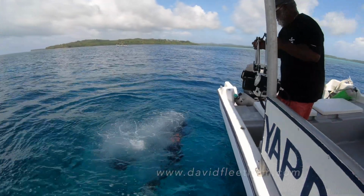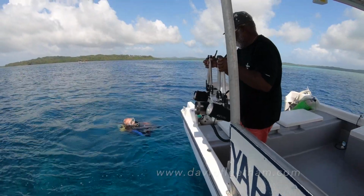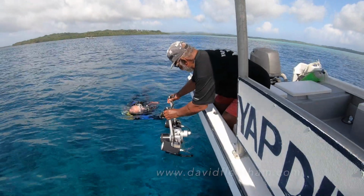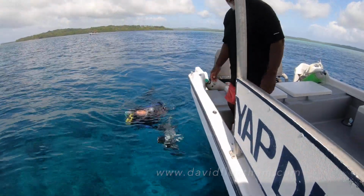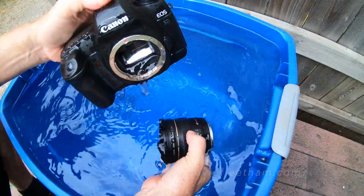The surface is where most problems occur, so check your housing as soon as you get it in the water and have a look and make sure everything's okay. It is the combination of all these little things that will avoid you experiencing an underwater photographer's worst day.